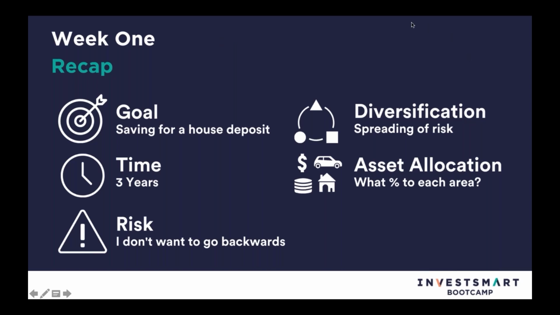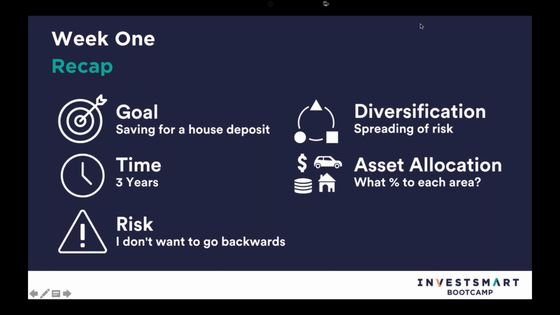So far, in week 1, we'll just go back through. It was the bedrock to the whole course, or investing itself, where we needed to have a plan. That involved creating a goal, so knowing what to shoot for. In my case, I use the example of saving for a house deposit. The next step is the time frame: how much time do I have to achieve that? In my case, I want to have a house deposit saved up within 3 years, so my time horizon is 3 years.